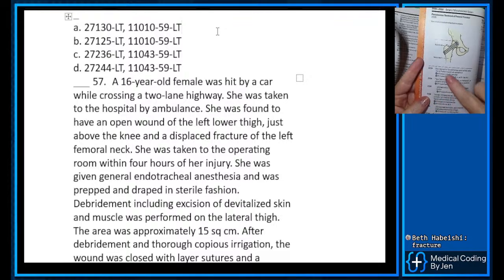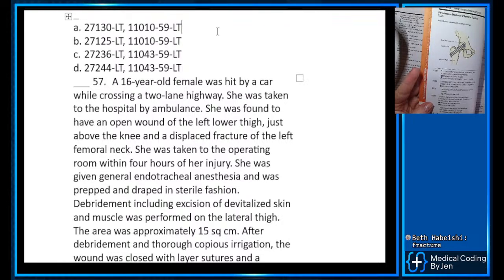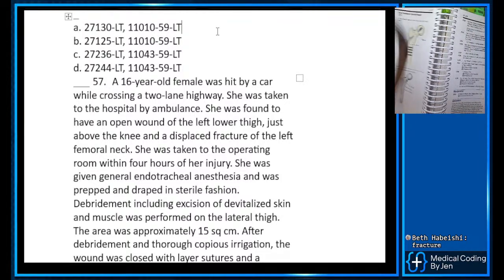36 and 44. One is open treatment. The other one does not say the word open. But they enter through the trochanter. Yeah. This one, they did internal fixation at the proximal end of the bone, where this one does the trochanter. They're both doing internal fixation. One of them's at the neck. All right. What do you guys think?